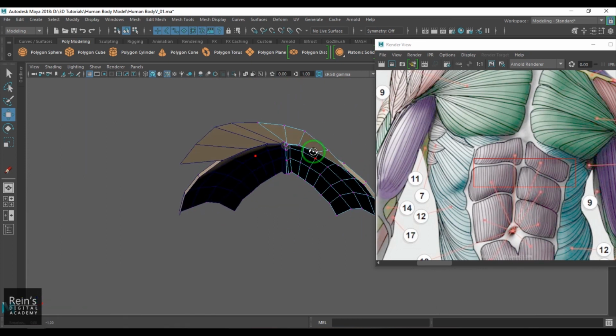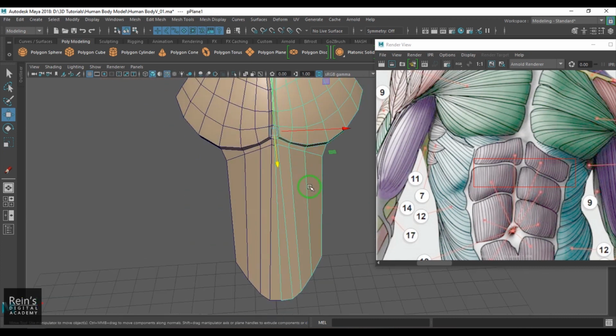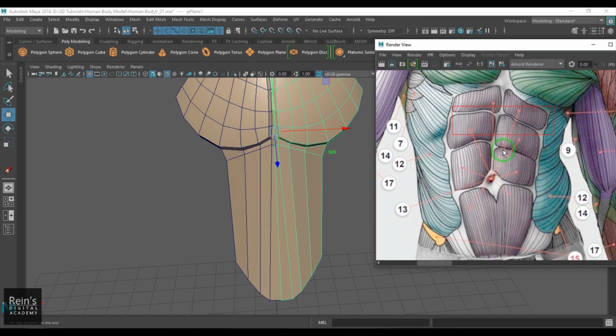So I should make it round again, and then start dividing it. Abs are basically more organic muscles, so don't try to make them uniform. Try to keep them very organic in shape.